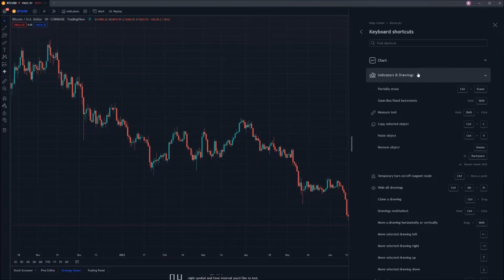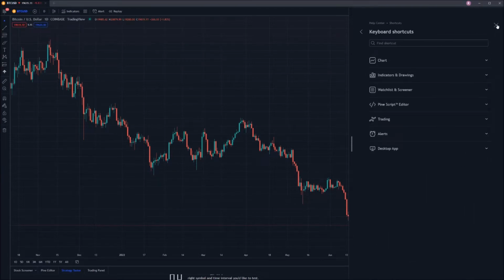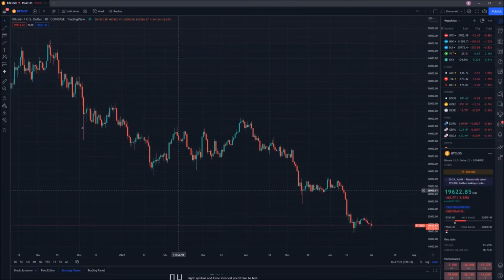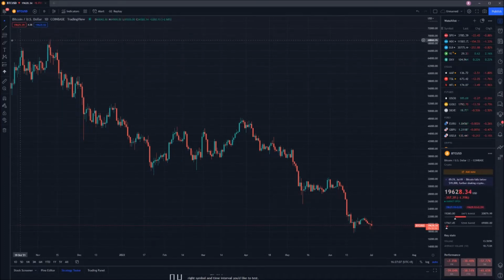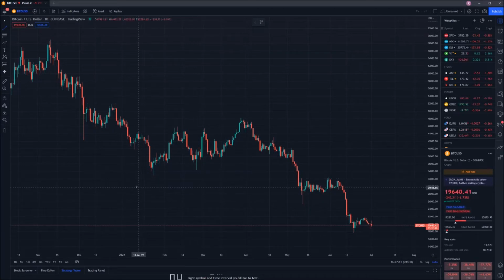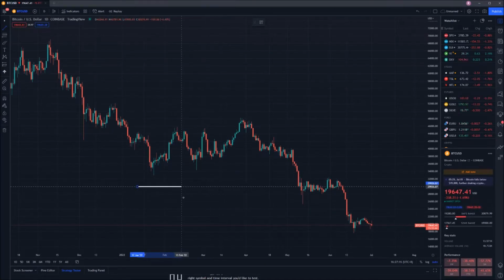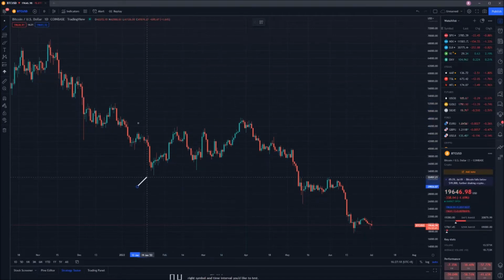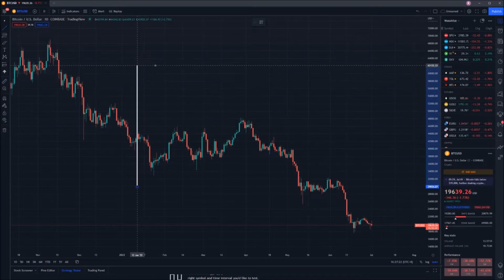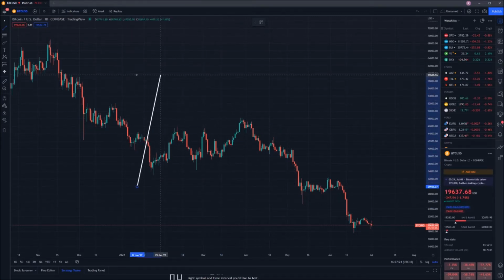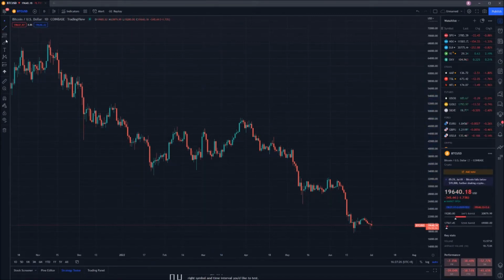Learning a few of these will make your life significantly easier, but one of my favorites is basically using the shift and control keys when using the line item tool. If I hold down the shift key, for instance, you can see I can draw a perfectly straight line in a horizontal, diagonal, or an up and down, so vertical direction. As soon as I let go of that shift key, it goes back to normal. Really cool tip right there.